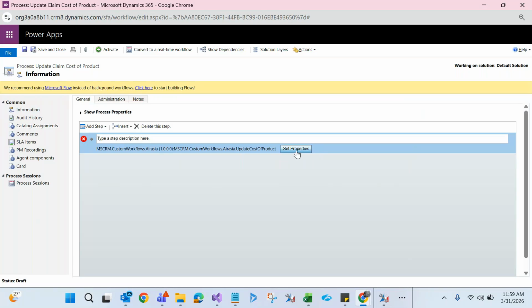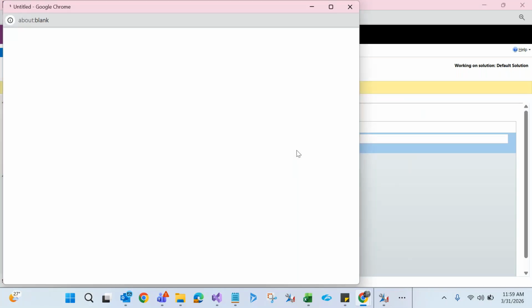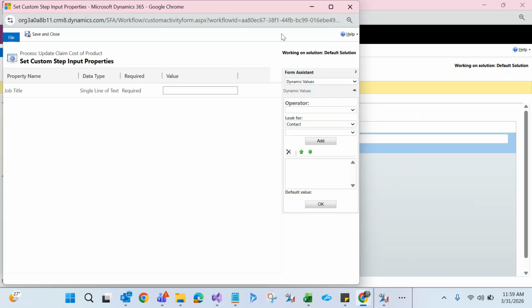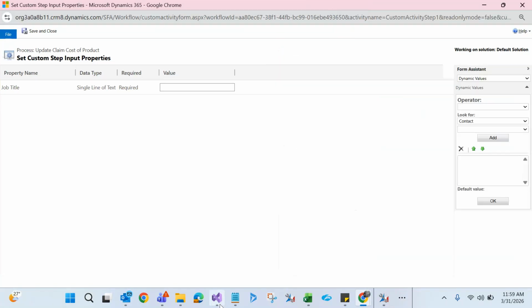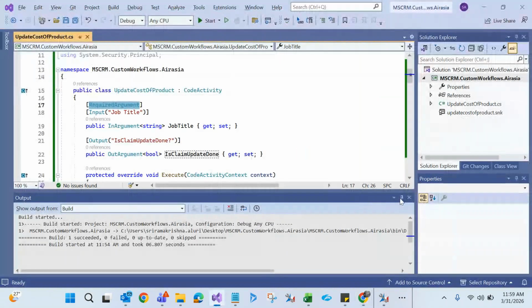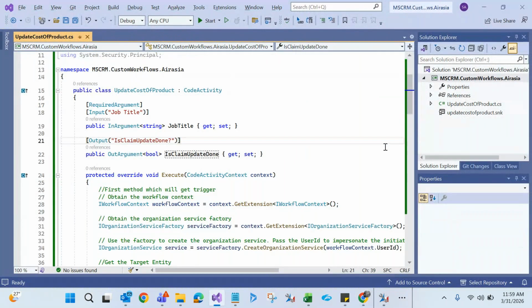So let's click on set properties here. Now you can see the input parameter that we declared. What is the name of the input parameter?